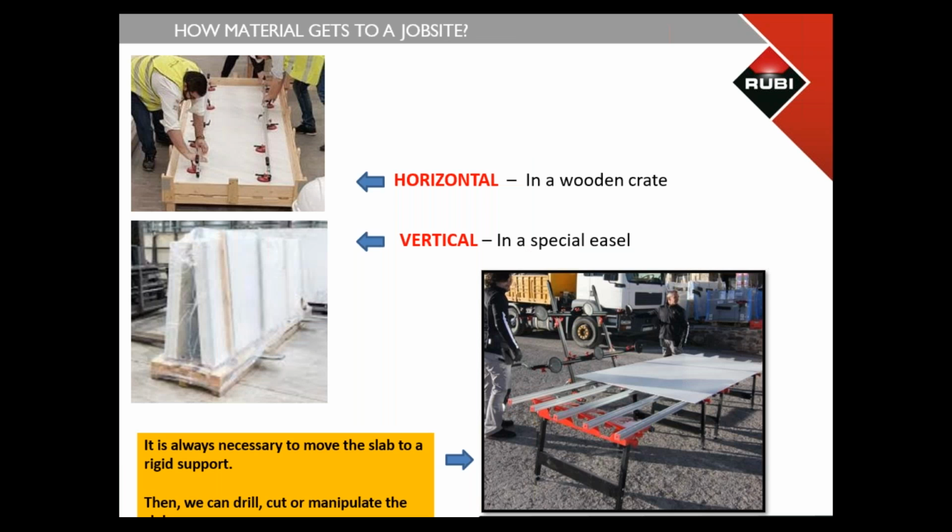How do these materials get to a job site? These panels get there either horizontally in a wooden crate or vertically, like in an A-frame. It is imperative that when we go to get our pieces of material out of the box or off of the A-frame, before we use any kind of transportation system, that we clean any debris, any dust off of our material, because those can be known as what we call in the industry a bond breaker. You might hear that term with the motor companies. With us, the bond breaker is dust, especially for our suction cups.